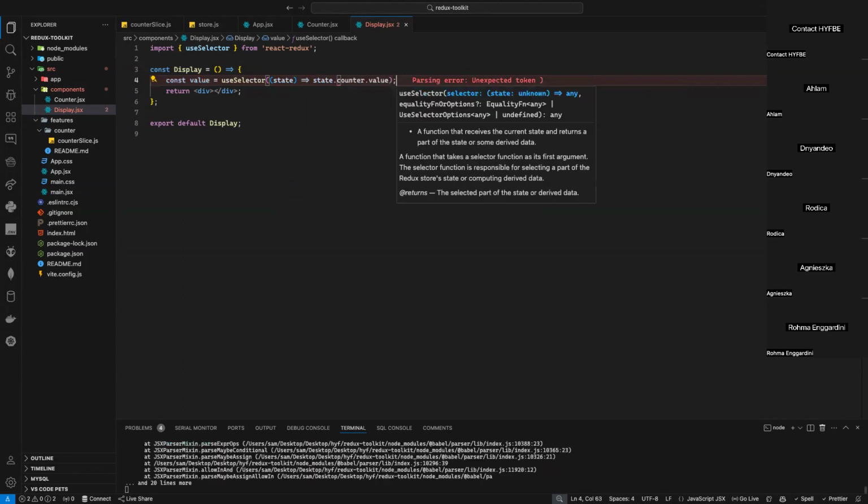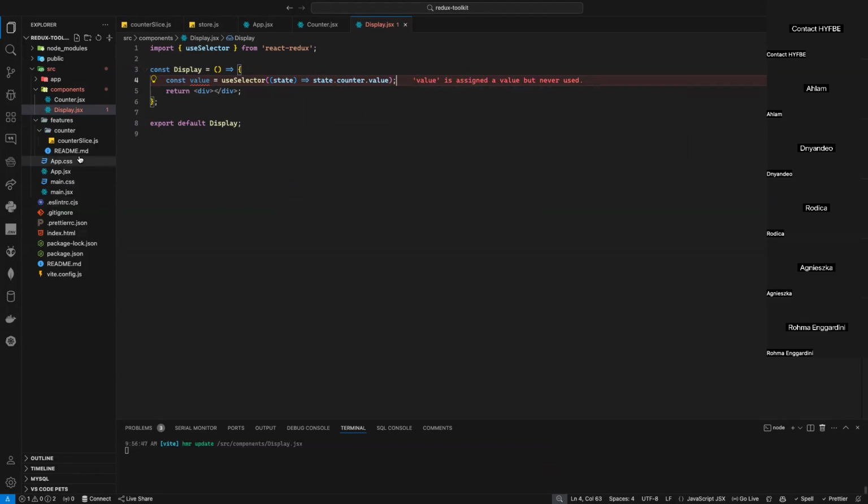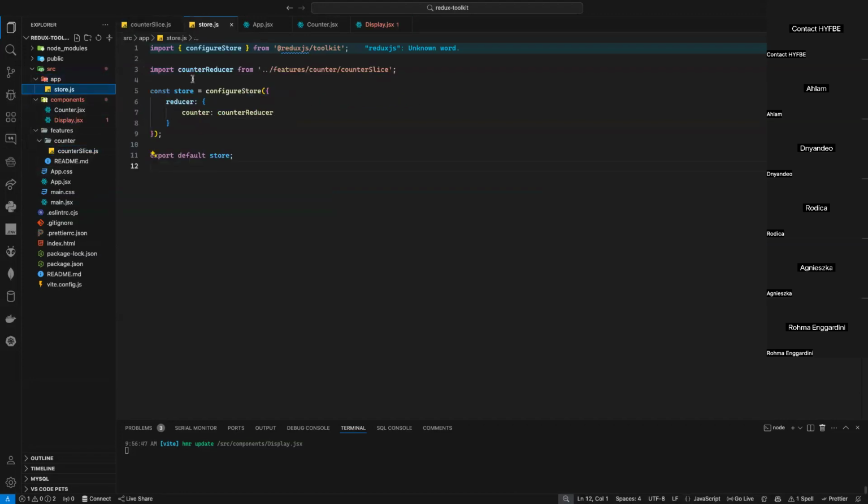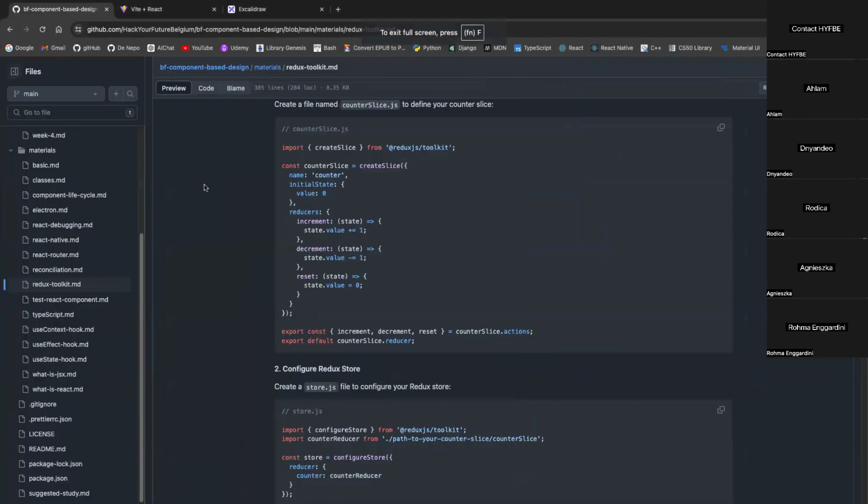Actually it should be counter dot value. Because if I go to my store, it will be store dot the name I chose, dot counter, and it should access the value if I am not mistaken. So let's see if that will work or not.